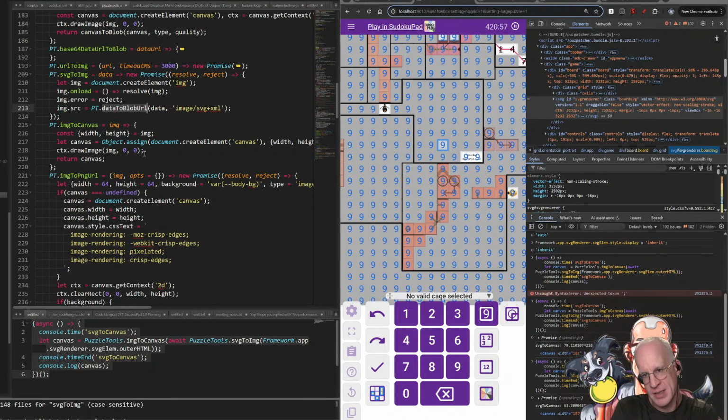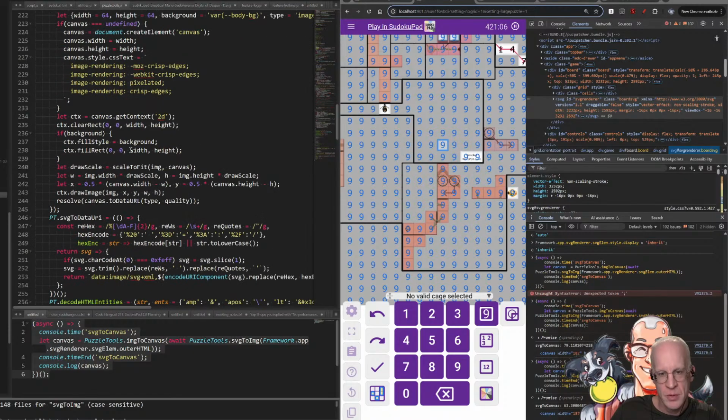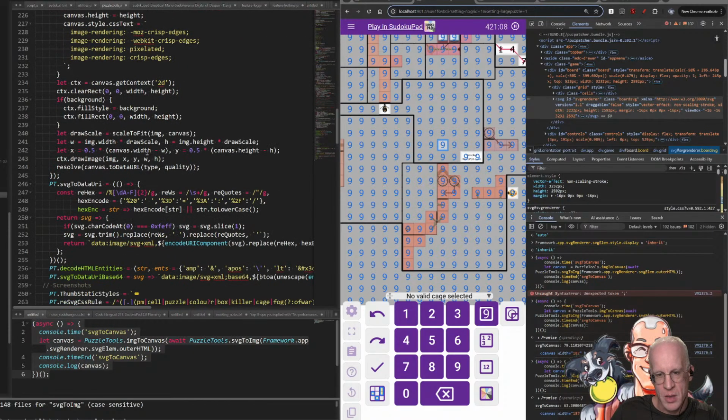There are so many steps here and I don't know if I need them all. Image to PNG, SVG to data URI. Maybe it's better if I do this. SVG to data URI.